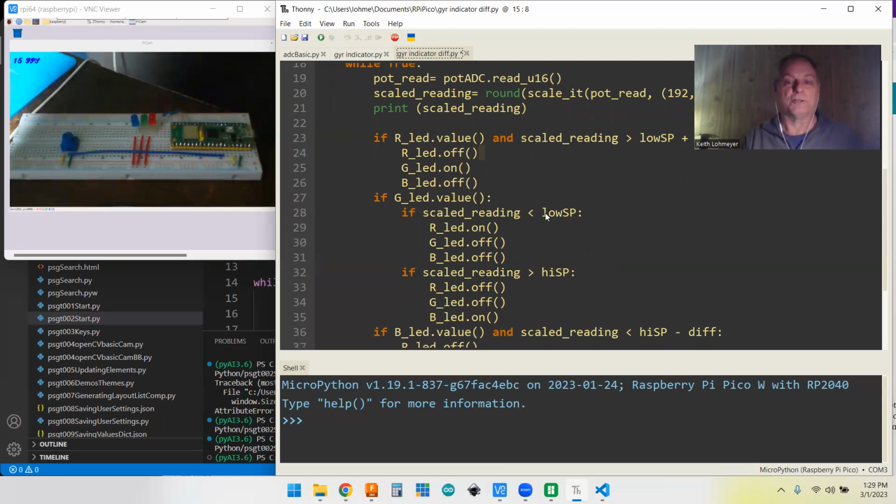And if it's done either one, we have to do something. And the third option is no, we're still good, and it just doesn't do anything. So if we're in the green and our scaled reading is lower than our low set point, that means it's below 70. That means we've got to turn our heat back on. Our red LED comes back on, and then it checks that.